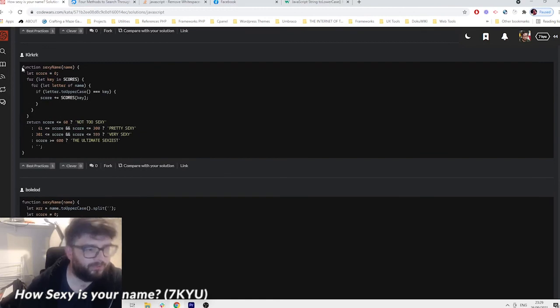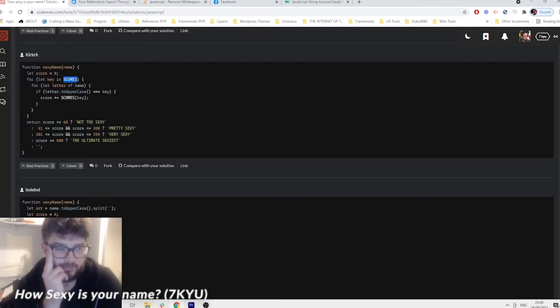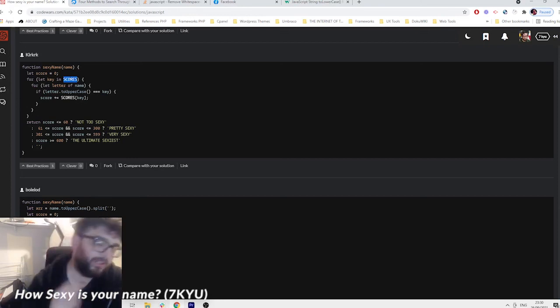This is quite an interesting one. They've gone the way I went with the score, with the letter variable that we can reassign later on. And they've done a for loop, but in a much cleverer way, because they haven't created a separate variable for scores, which may have made my code a bit more obtuse and a lot longer, I guess.